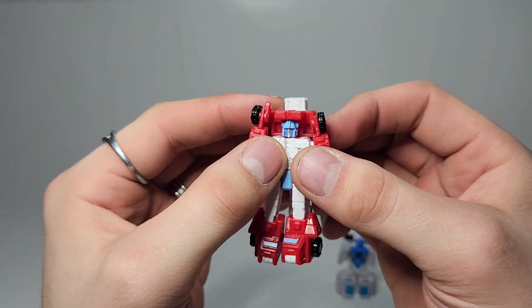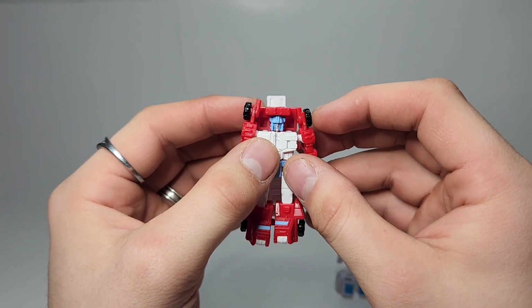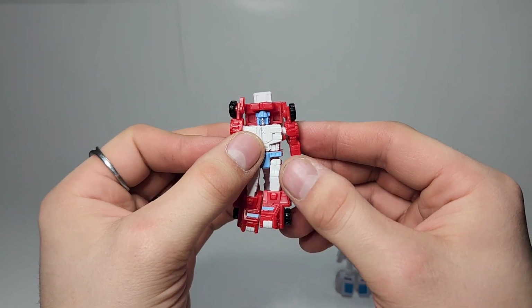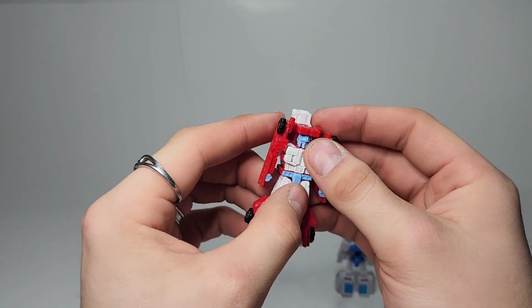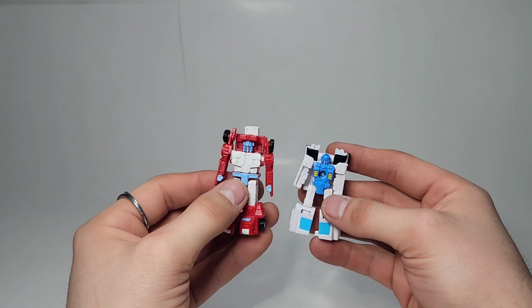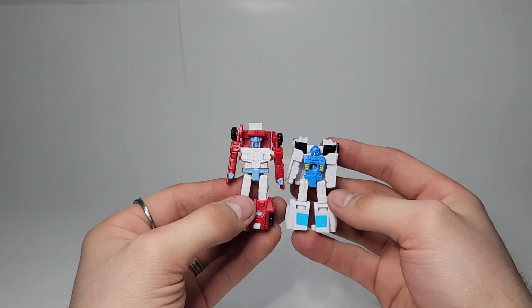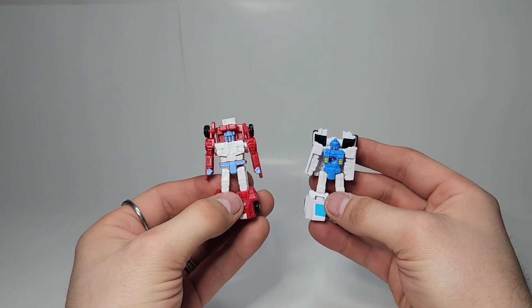I do believe his head can move side to side, but I can't get my fingers in there to actually move it. So quote me if I'm wrong. Let me know in the comments if his head can actually spin. I'm not 100% positive on that. But fairly limited articulation on these guys, but you can't really ask for much more than that. But pretty cool. Get these guys set aside.